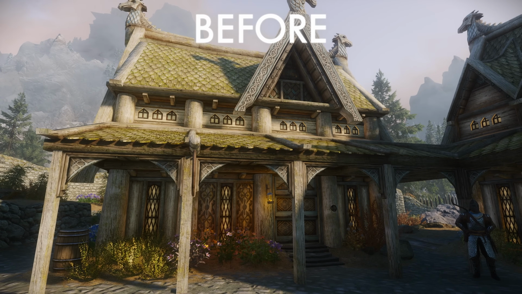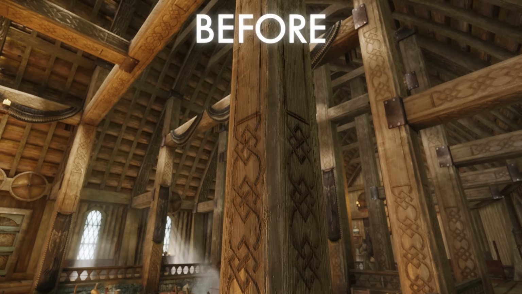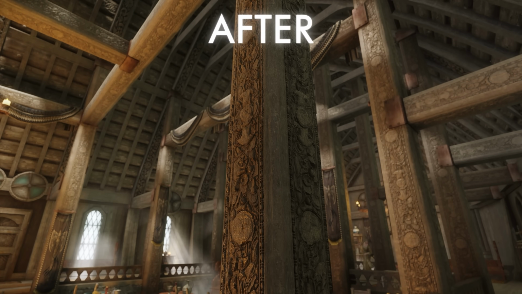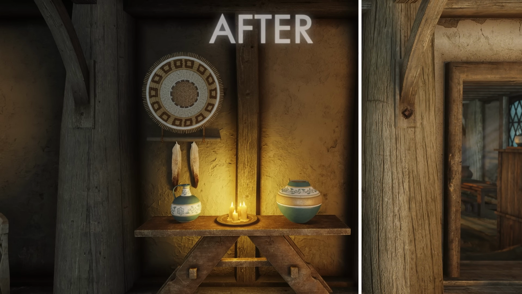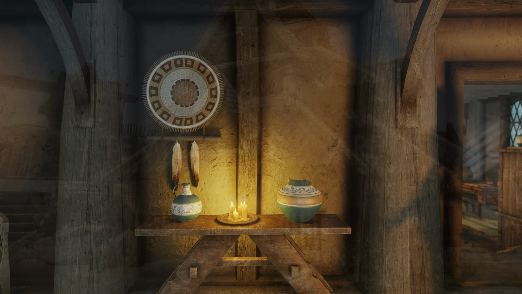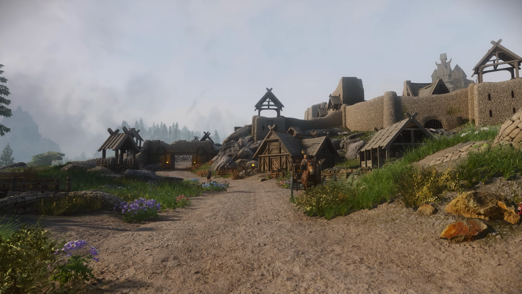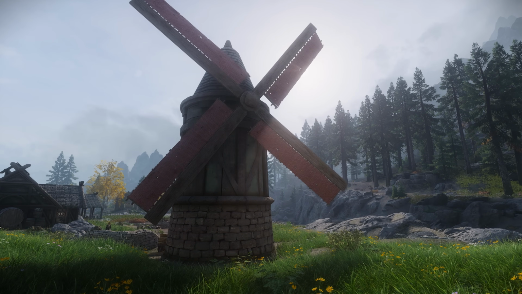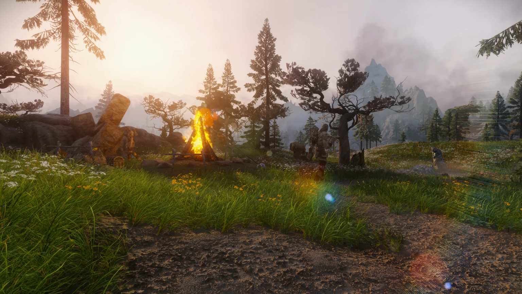A few examples would be the roofs, some of the building structures, and even the pillars will now have that nice 3D carved designs. The mod not only improves the exteriors, but the interiors have also drastically been improved. Interiors of Temple of Kinnereth, Dragon's Reach, and of course the other landmarks that can be seen in Whiterun. Overall, I personally believe this is the best Whiterun texture overall at the moment.